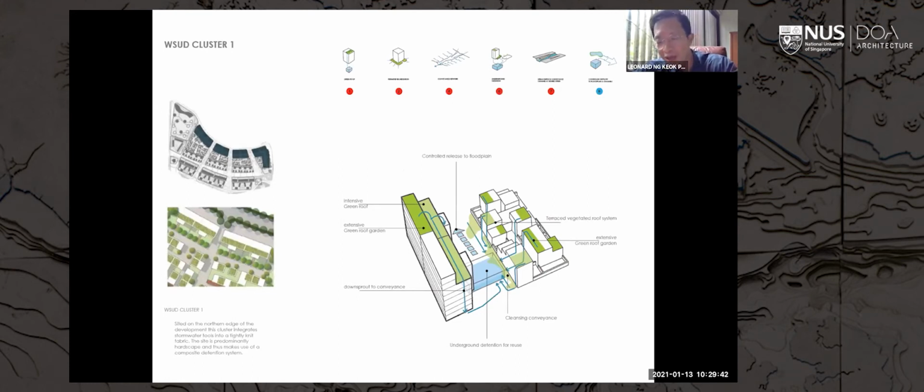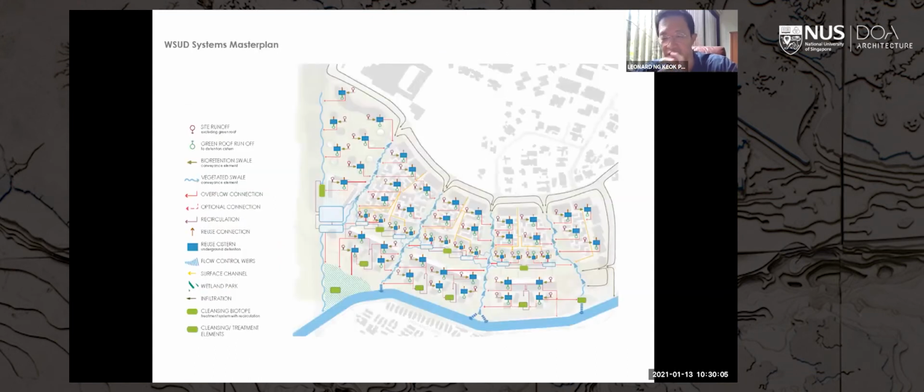So they don't act as individual tools, but they act in concert with each other as a complete treatment train, right? All the way in three-dimensional space, from the top of the building all the way to the sea. All of them performing different functions. This gives you flexibility of responding to the site, right? And it also allows you to scale up to larger sites. And that's where you have the largest impact.